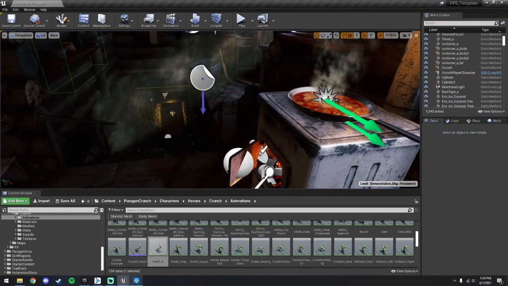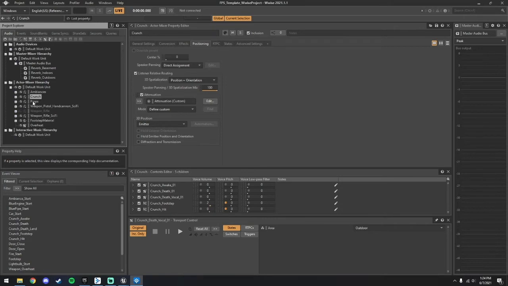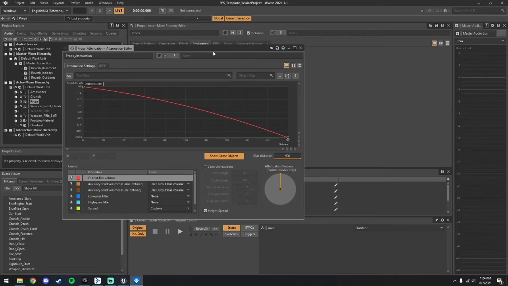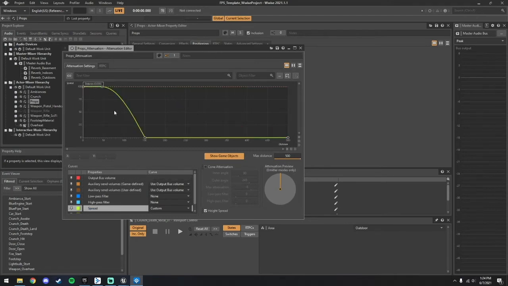And so I did that attenuation like this. I'll pull it up really fast. And so I created an attenuation that does actually go completely silent whenever you're far away, but I also edited the spread of the sound so that when you're far enough away, it will actually switch to being a 3D sound and can pan left and right. But when you're too close to it, it will stop panning it left and right and will have it sort of envelop both of your ears and make it feel as if it's right next to you, because it is. And if it was panning left and right while you're next to it, it'd break that suspension of disbelief a little bit. So I was actually really happy with how that worked out as well.